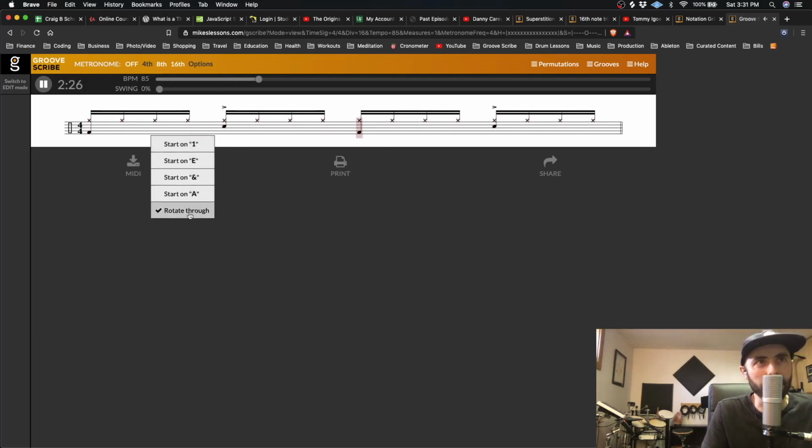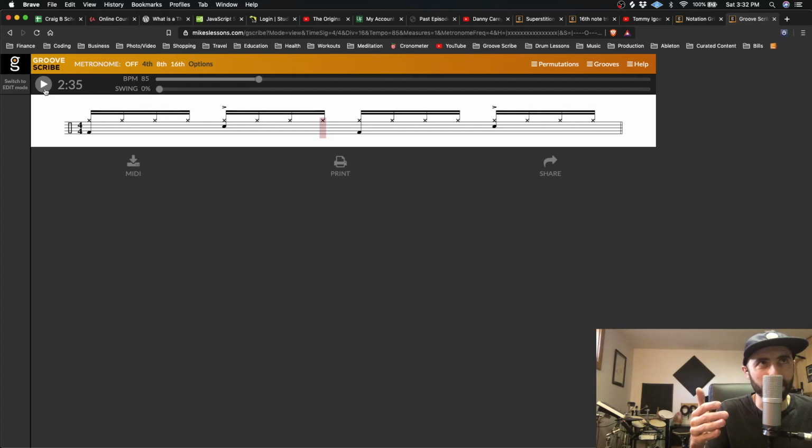But it's a really cool feature because sometimes, I've done this with a standard metronome in the past, and let me pause it for a second. You can do that with any clicks, I suppose. You could just start hearing the click in a different spot and sort of do that on your own. But it's really great that this does this as a feature built into it. It's a super useful tool to really get more control of your time and focus on playing in time to a click that's on the E's, ands, and Uhs. Or if you're in triplets, it'll go 1, trip, let. So that's a really great feature there.